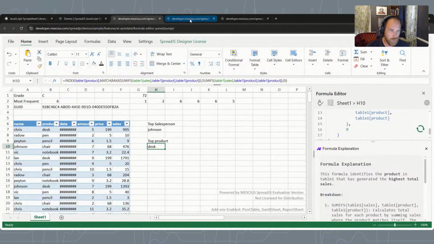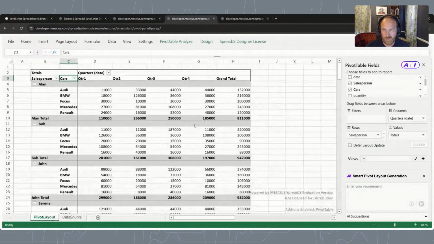All right. We're in a different demo here, and you'll see we're still within SpreadJS, only now we have a pivot table that's already in our spreadsheet. And this pivot table is configured in a pivot panel on the right.